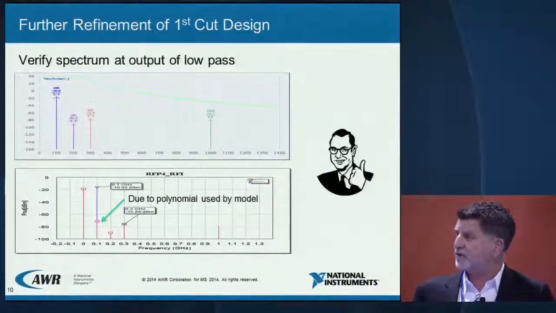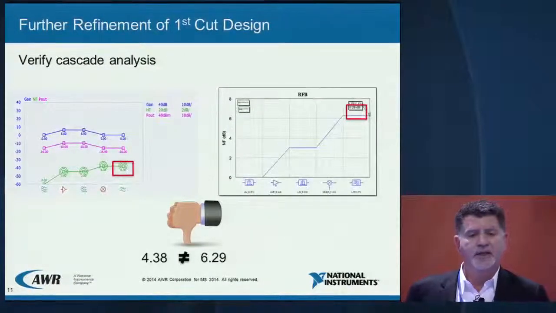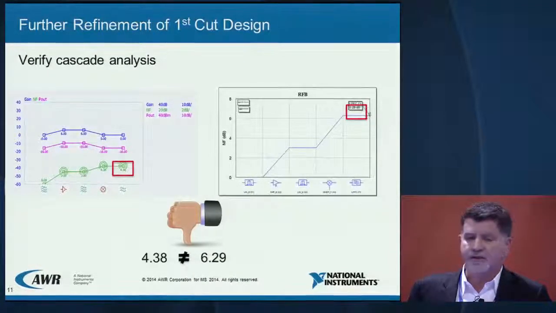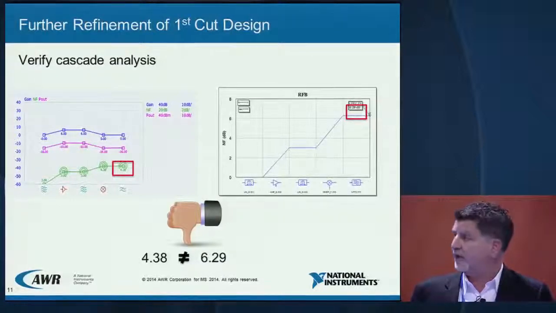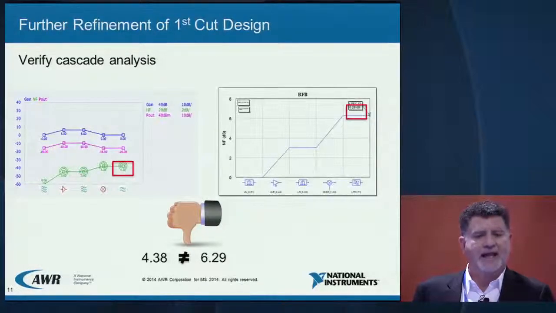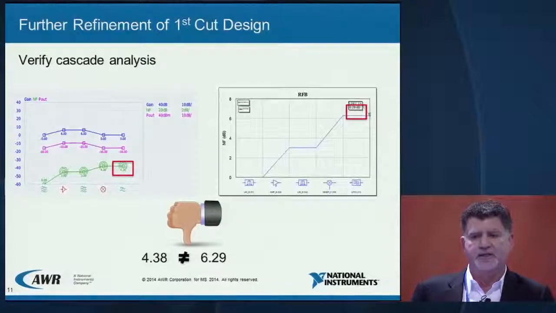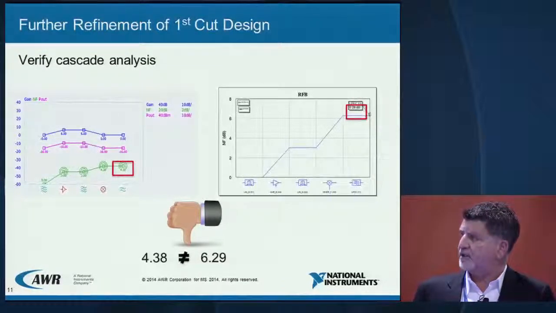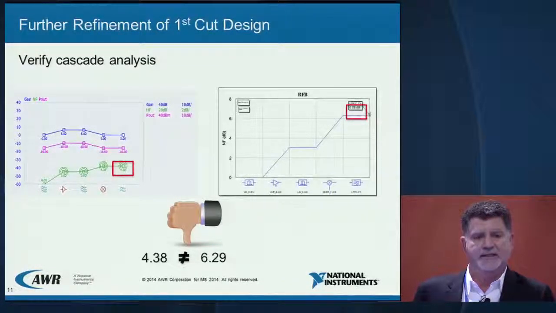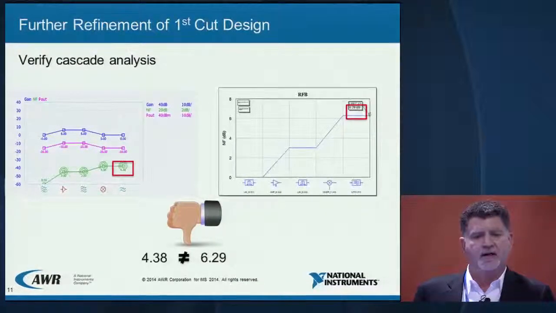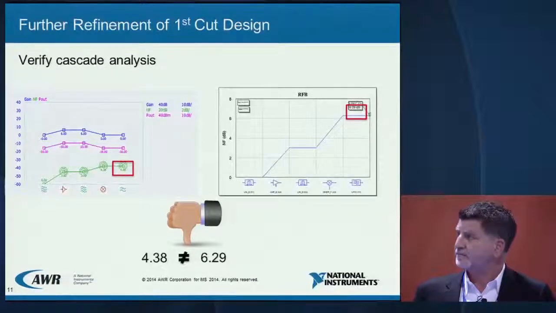Simultaneously in the VSS, Visual System Simulator tool, we're doing a noise figure calculation. Using the wizard, the first cut of the RF architect, we discovered that the noise figure was 4.38. Using an actual system tool that will account for noise at the image frequency, and that will account for mismatch between components, we look at the resulting noise figure as not in agreement with the first analysis. So we have to go back to that system and analyze that architecture a little further.